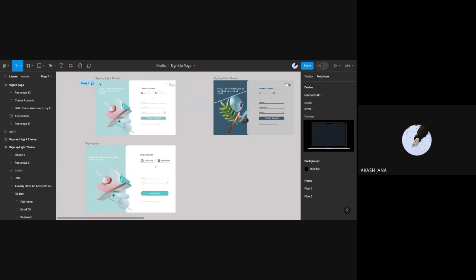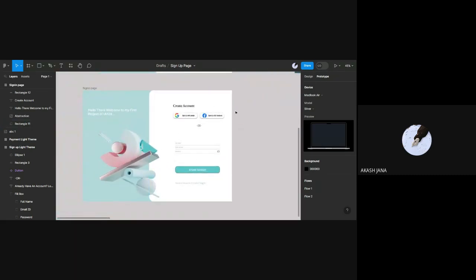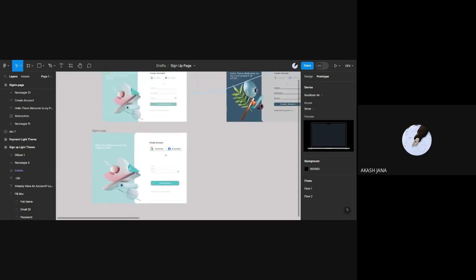One nice example is this sign up page. If a front end developer is making this sign up page, he might take at least an hour. But as we are designers, we just have to design this page, and it will take you 20 to 30 minutes, not more than that. If you are a professional designer, it will just take you half an hour. So that's the power of UI UX designing. I think you are getting it, right?